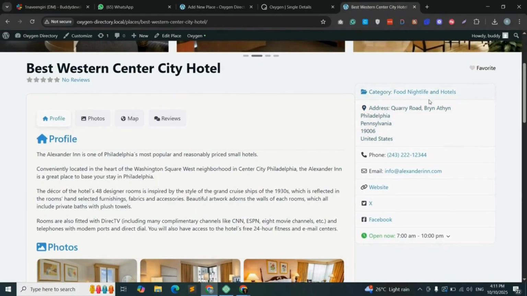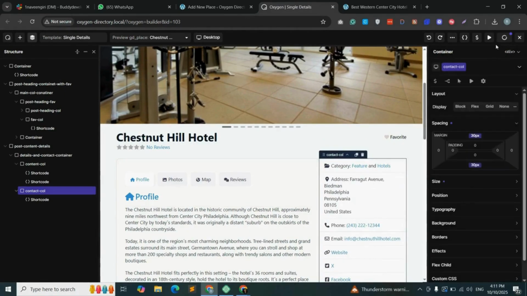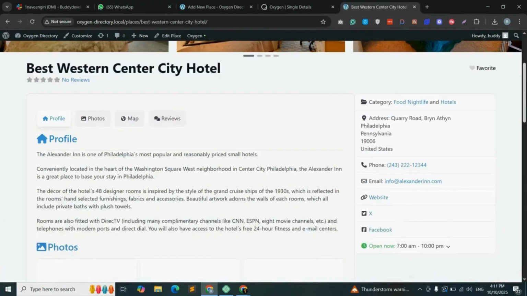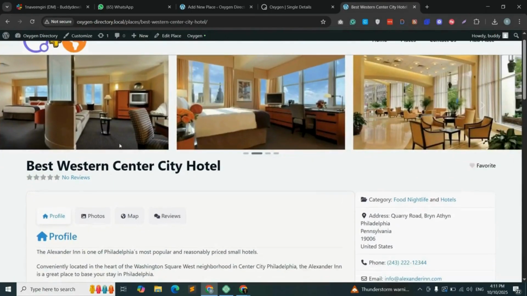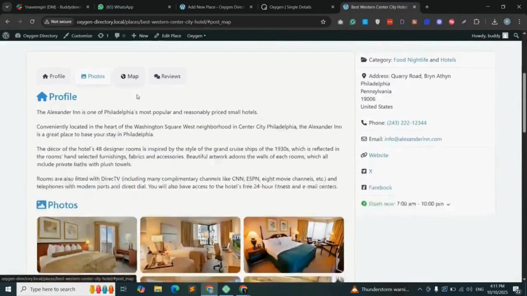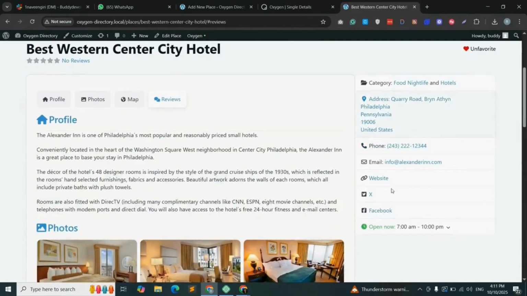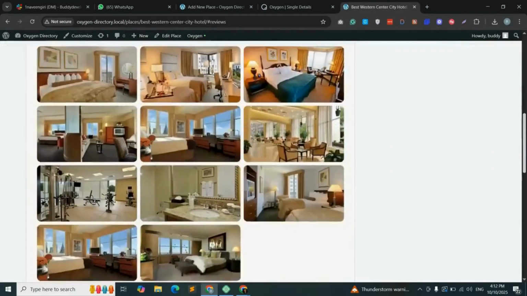Adding margin to the right column, so coming on to spacing, then margin 30 and apply opposite and then save. Then coming to the front end and refresh it. So we have added single page post images, titles are also added, ratings are also added, favorites can also be seen, post content is also added, listing details are also added this side. So this was all about the single listing detail page.